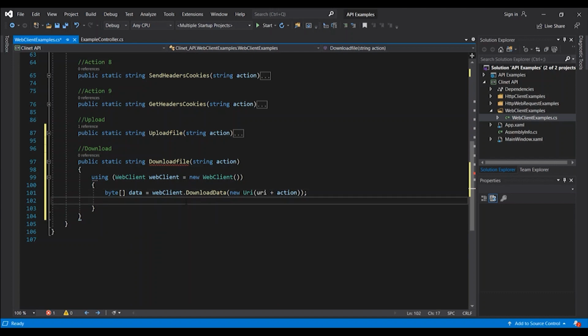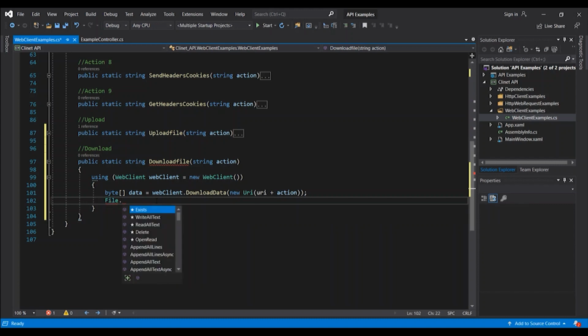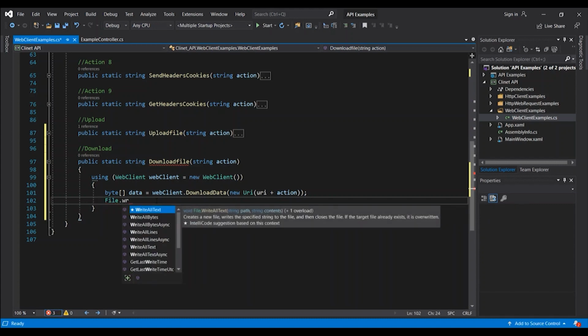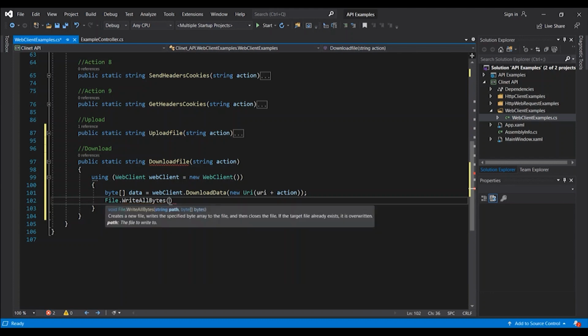And finally, we can write this data by using the File class to create the actual image. So this is going to be File.WriteAllBytes I think. And let's take a look at the parameters. We will have to provide the path and actual bytes.